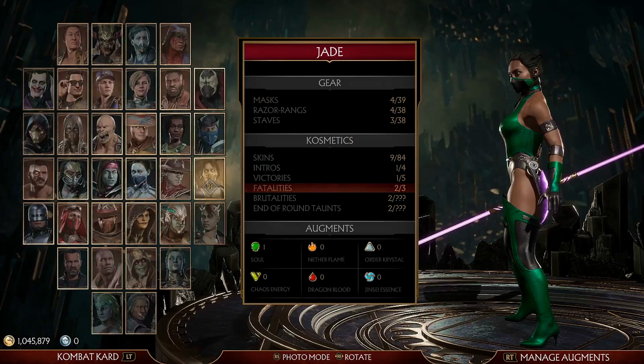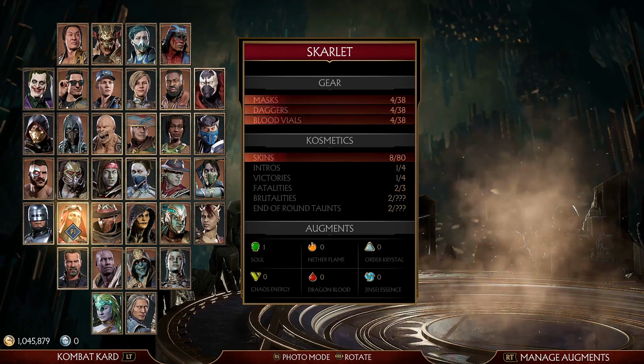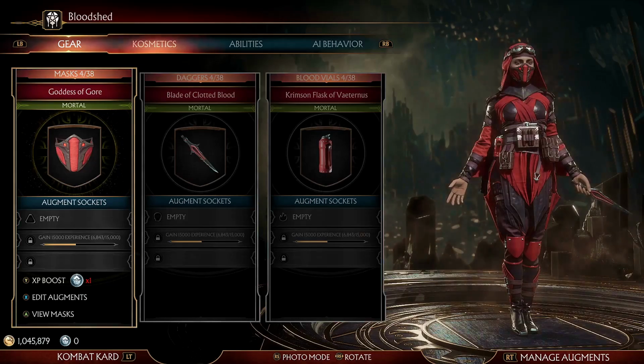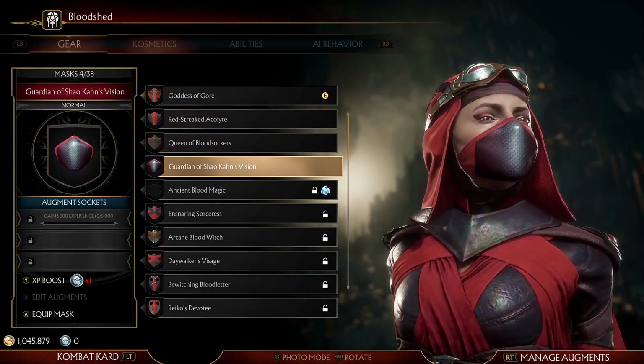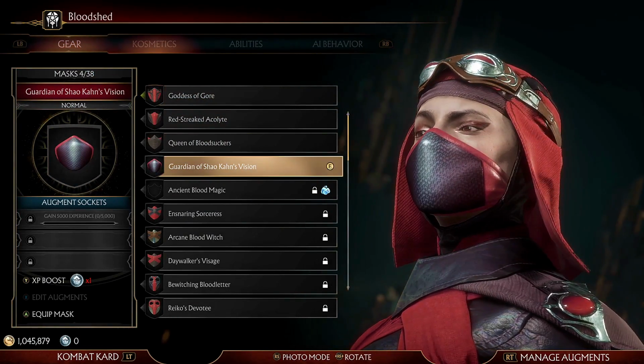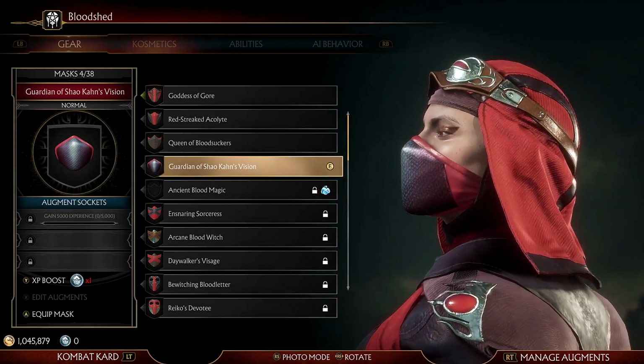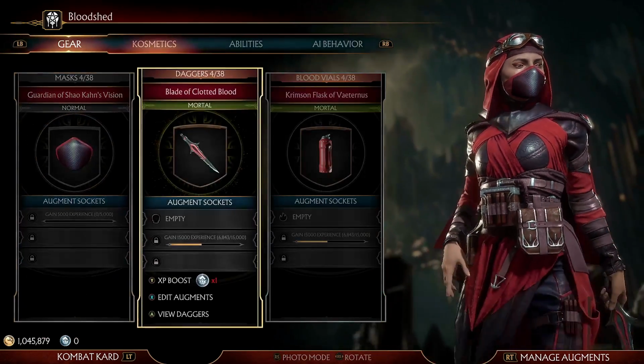The Rushdown queen turned into a zoner in this game, but I still love her anyway. So let's go ahead and have a look at her with the classic gear and skins. Guardian of Shao Kahn's vision. Okay, they're all going to be the exact same, let's be honest, but I noticed a little hue. Look at that. It's not solid black, it's like red to black. So they probably all do that, but I finally noticed it.